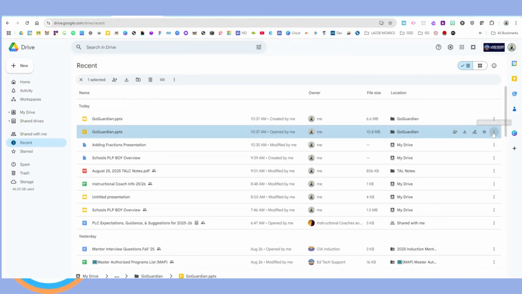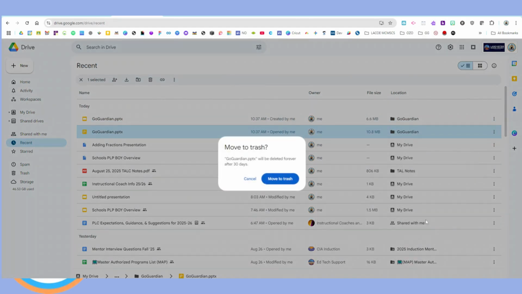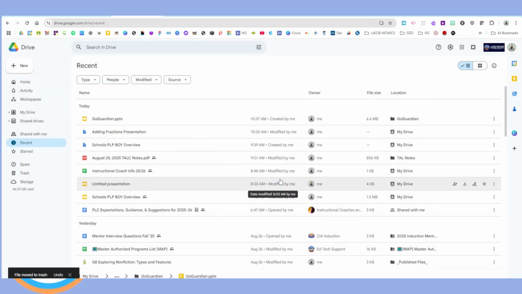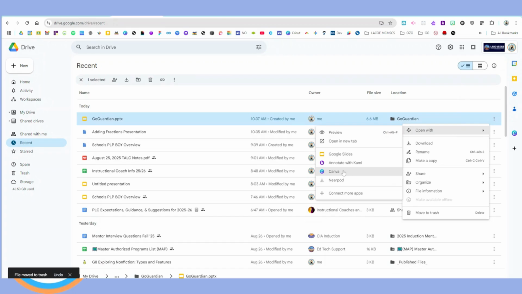I'm going to delete the PowerPoint because, as you saw, you can't use the app to open it up in Canva. But now, since it's a Google slide, I can open with Canva. And here's the little bit of a sad thing. So you are going to see that there is a slight discrepancy when I am opening up this Google slide deck within Canva.